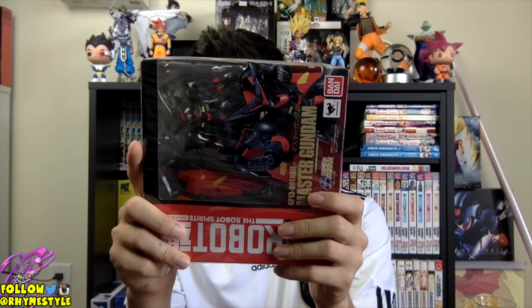Let's grab the first one. What is this? Am I gonna like this? Oh, snap! It's a Master Gundam! You know, it's funny. I just got this Wing Gundam Zero up there from the Gundam Wing series. And it's funny because I always loved Master Gundam the most. He was almost my favorite one. This is cool. Let's go and pop this bad boy open real fast.